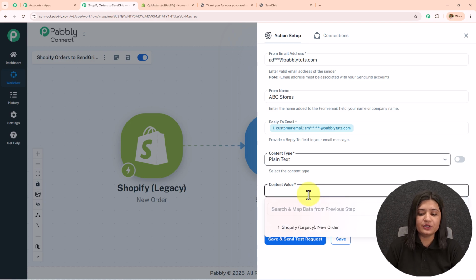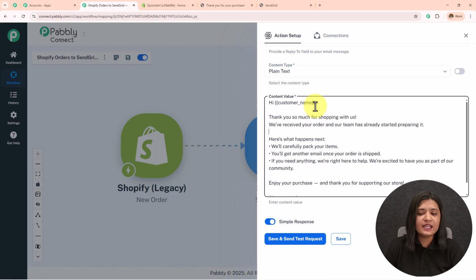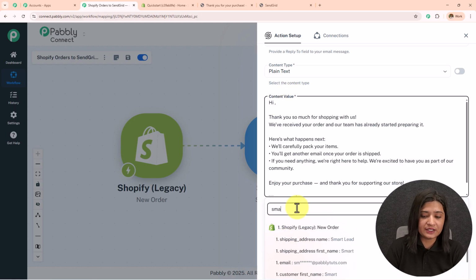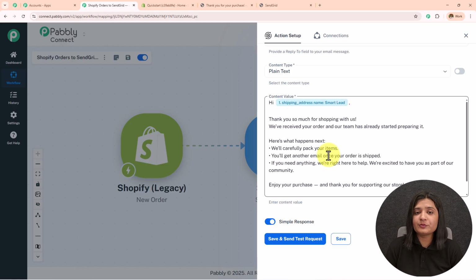I'm going to enter the content value here now. Here I have entered this content value as hi, and then I'm going to enter the customer name or map the customer name. Now over here, mapping is important so that every time you receive a new response, it is taken into consideration in this field. Manually entering the data will make this field static and the information will not change even when you receive the new response. Over here, if I manually enter any detail, this field will become static, and every time I receive a new response, the result will not change. So as to keep this field dynamic, we use this process mapping instead of manually entering the details.